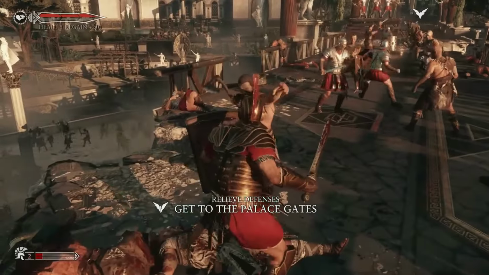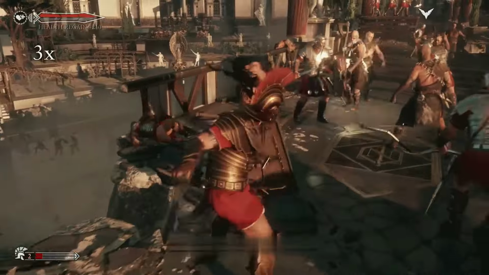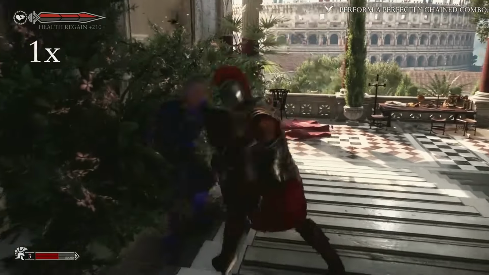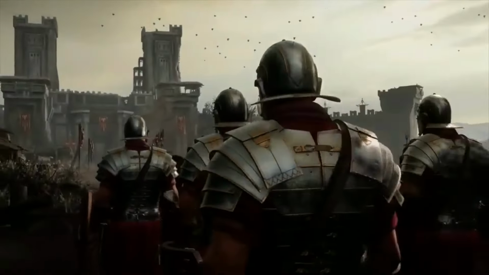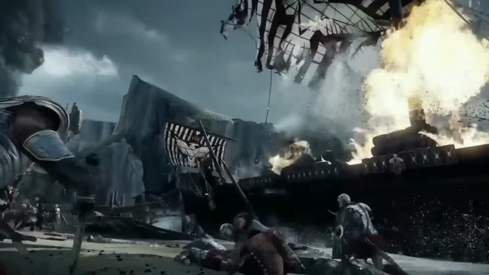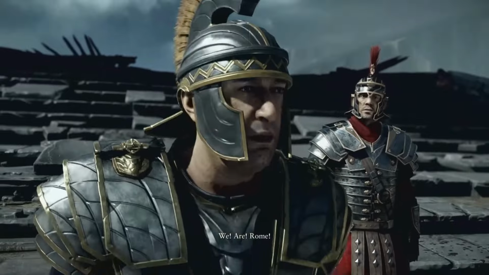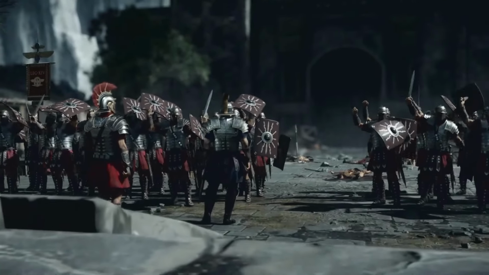The gameplay is centered around melee combat, with a focus on timing and execution. You'll be hacking and slashing your way through waves of enemies, chaining together attacks and finishing moves that are as brutal as they are satisfying. The story is linear but engaging, following Marius as he rises through the ranks of the Roman army and seeks revenge on those who wronged him. It's a cinematic experience that's heavy on action and drama, perfect for anyone who enjoys a good sword fight.